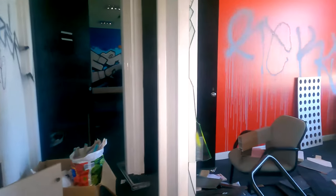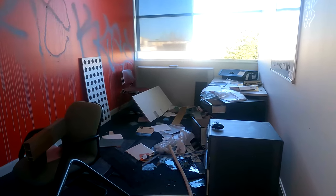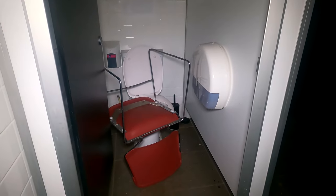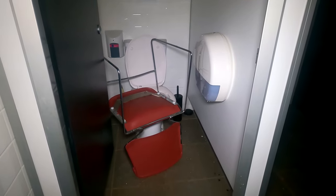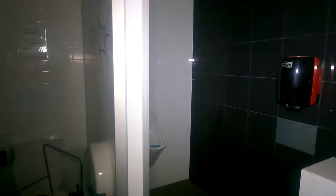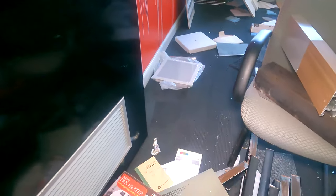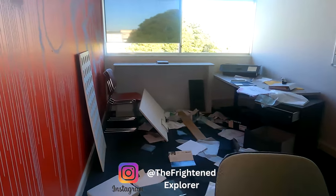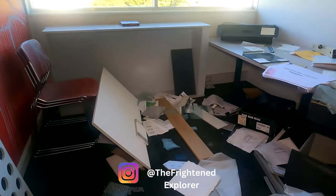This room had a ton of stuff in it - they'd left a bunch of stuff in here, so we're going to check that out. Another toilet, and someone just put a chair over the toilet - I think that toilet might not have been great so someone put a chair over it. Yeah, there was a bunch of stuff in this room, and everywhere else there wasn't a lot of papers and stuff.